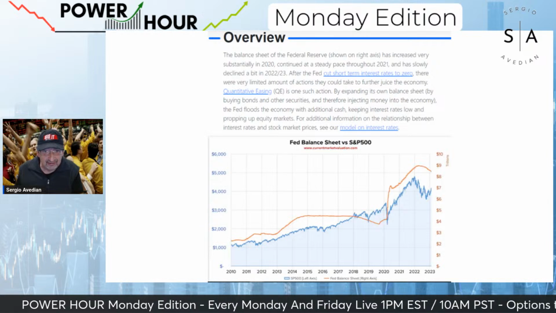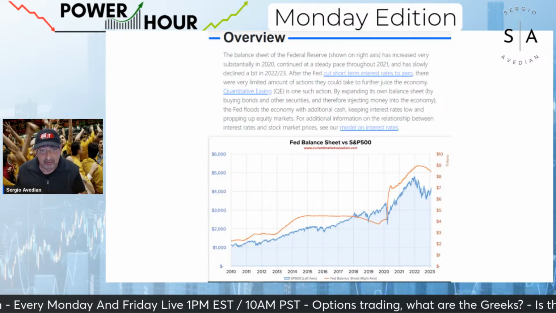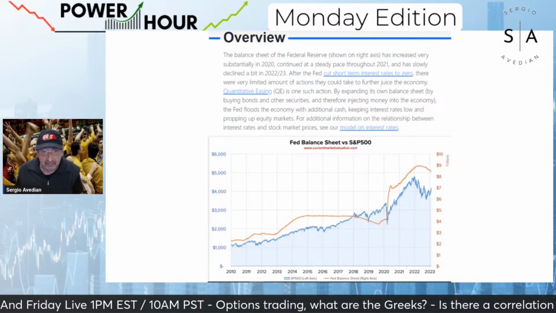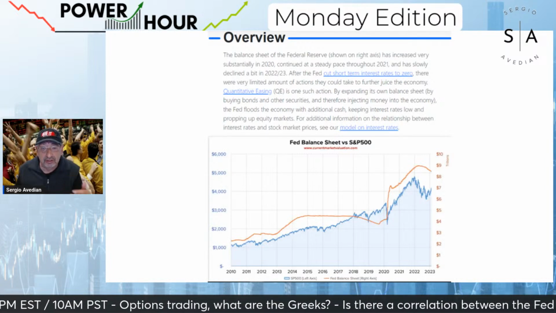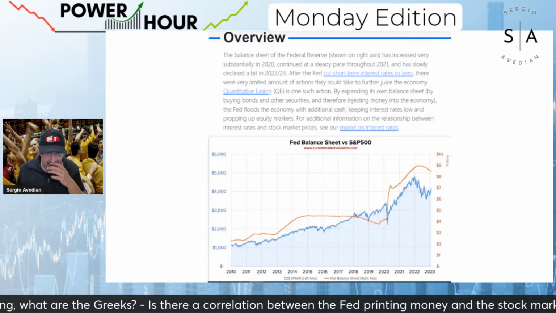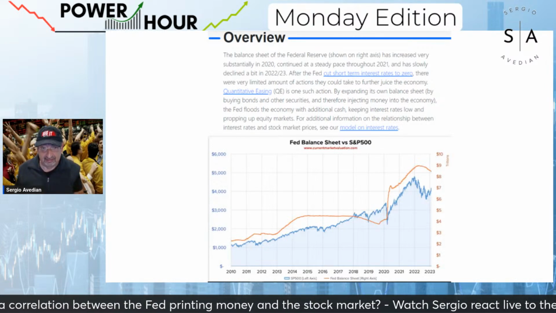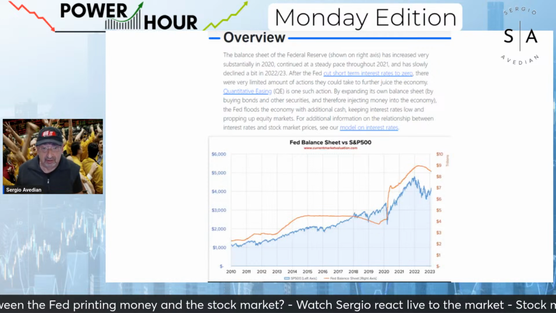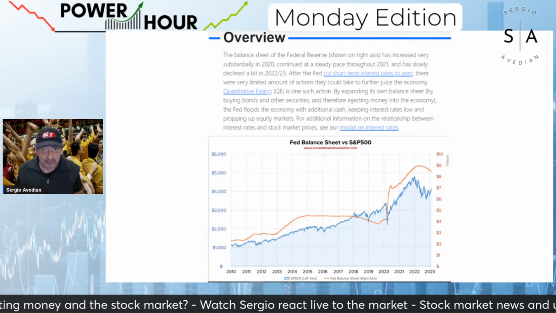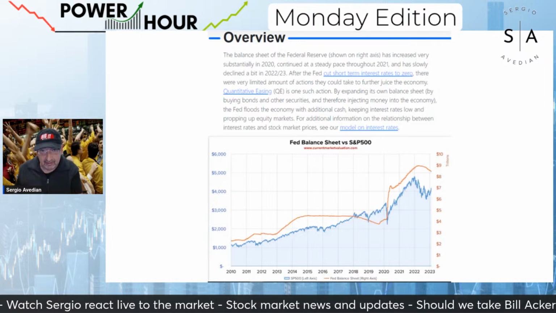If you guys can see that spike right at 2020, the market took a swoon, obviously, but then came right back. But what did the Fed do this time? This time they printed $5 trillion to save the economy from the abyss, right? And sure enough, the S&P always responds positively to that because there's money pouring into the economy, right? I mean, basically free money. So you guys see the correlation of what's happening here, right?